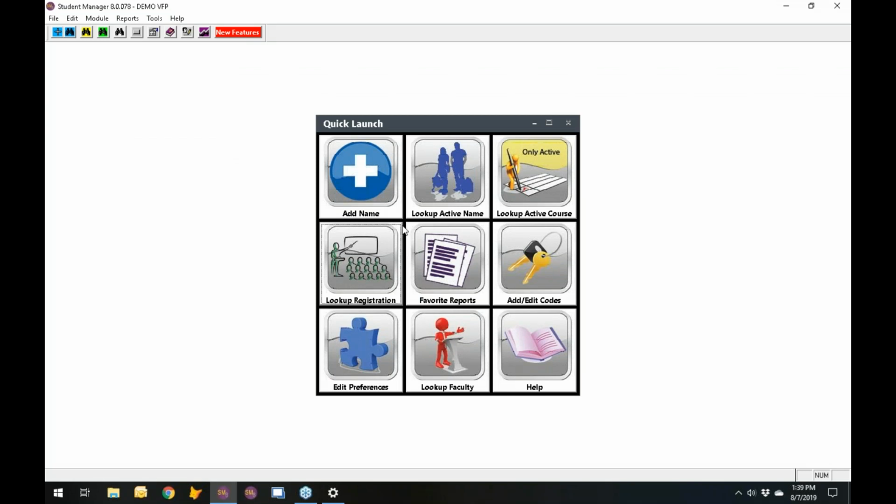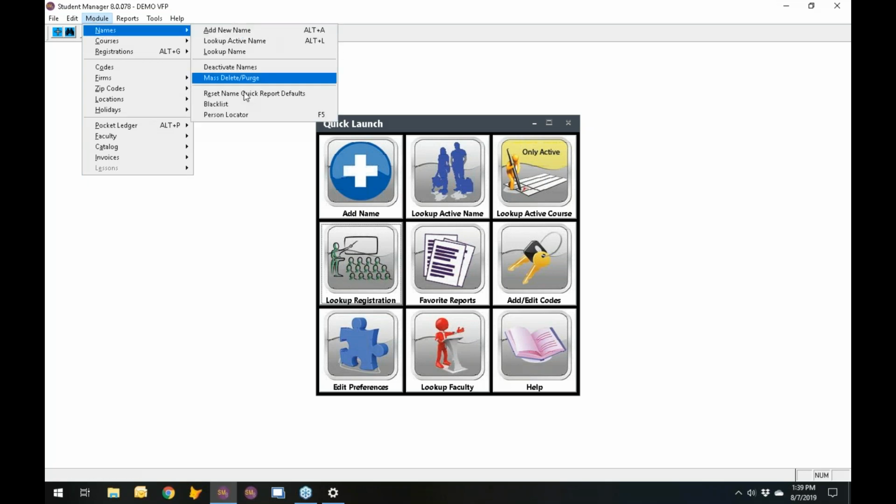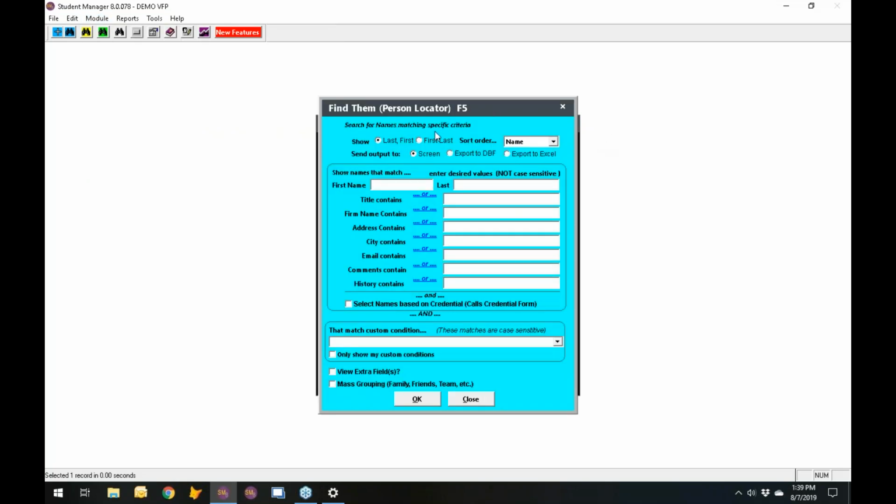All right, next one, F5. There are a couple of ways to get to this. There's the keyboard shortcut that Chuck always touts, the F5, or if you go under module, names, person locator, either way you can get to this. The new search mechanism is this second line here, title contains.